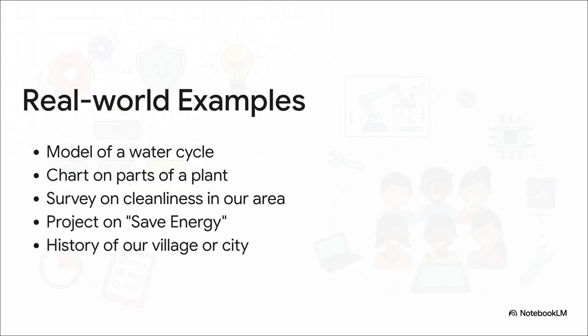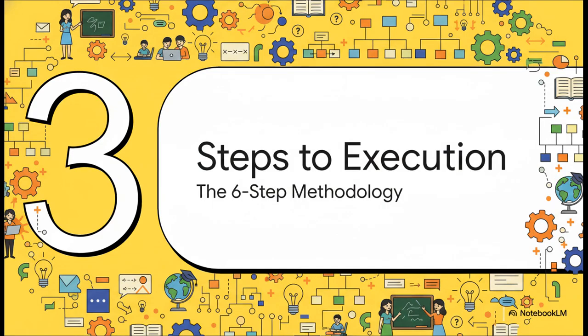To really bring this to life, what do these projects actually look like out in the wild? In a technical or science setting, it could be wiring up a working physical model of a water cycle, or maybe constructing an interactive display on plant biology. On a broader scale, your students could literally step out of the classroom to conduct an area-wide cleanliness survey, initiate a community save energy engineering campaign, or compile a historical timeline of their city. Every single one of these demands active investigation over passive reading. It's hands-on.